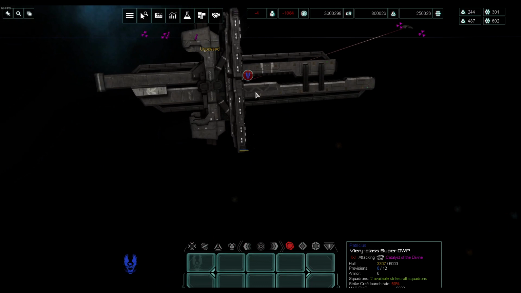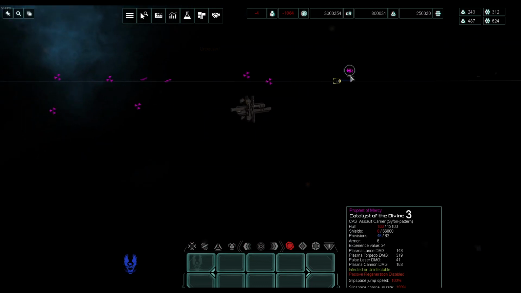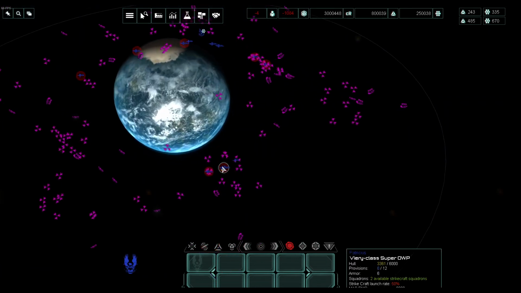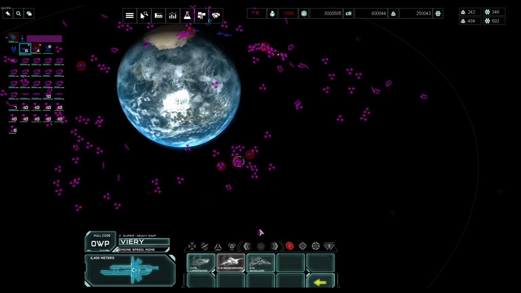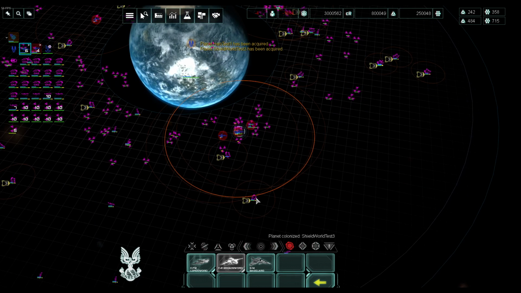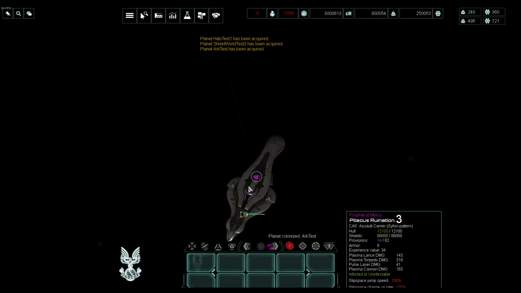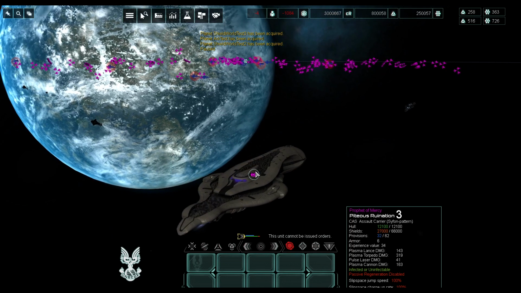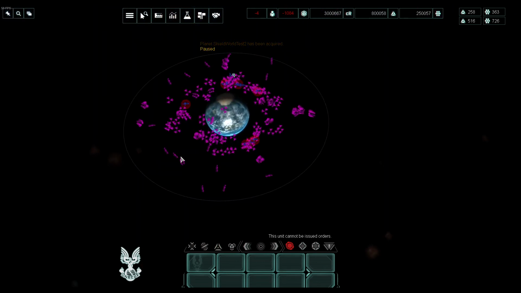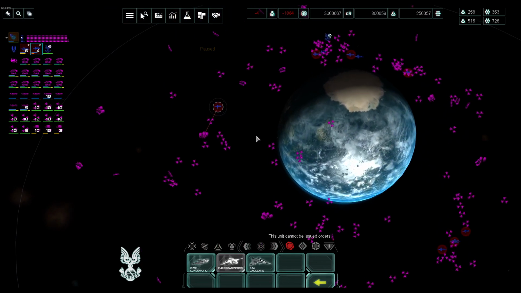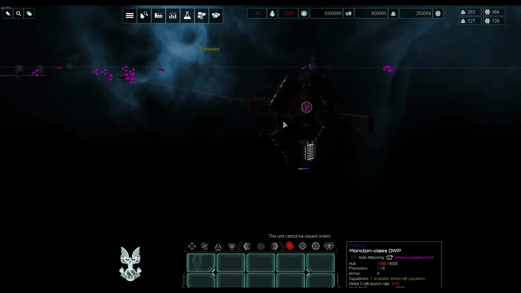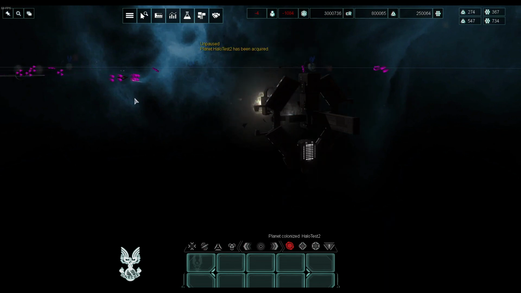Let's look if it can one-shot it. Yep, almost. But of course the platforms aren't really that. Can it not? Ooh. This is a nice way to show you what one shot will do. Look at that. Well, it's not 60,000 damage per se, but it's against the shields. So yeah, it works. Now, what are you going to do against a capital ship, if you're not dead before he can fire.